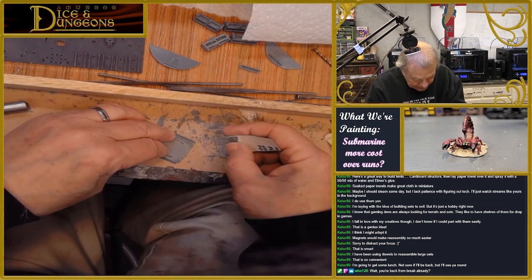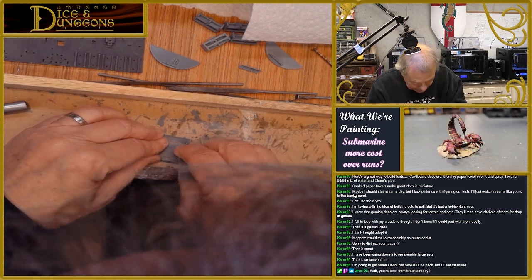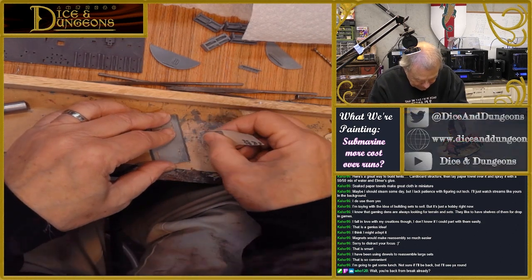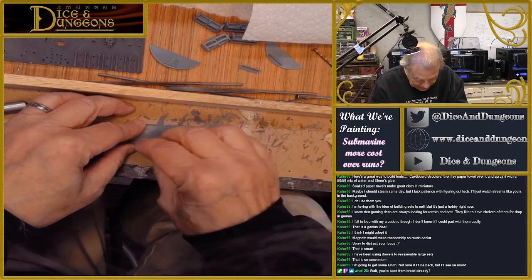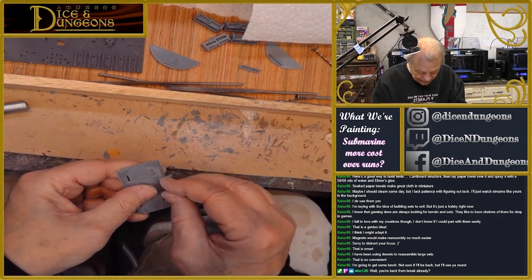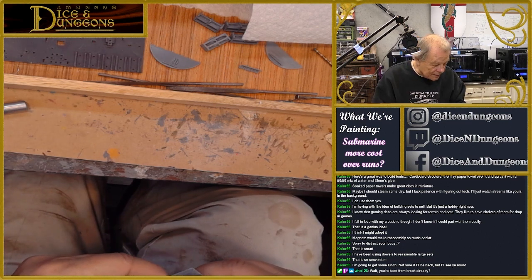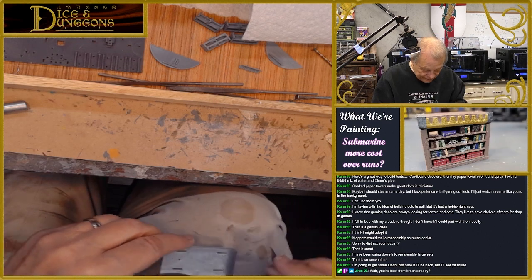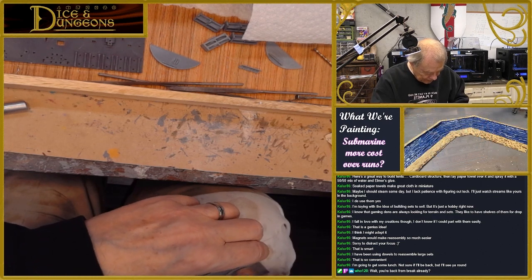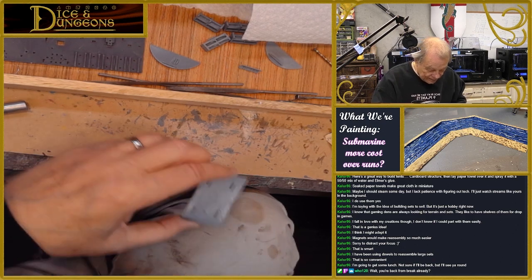Floor color will be one of two colors. The floor color that matches the box top is a sort of a light, almost beige-ish kind of color. I'm not sure that the paint will level very well on a large surface like this, though, so I'm going to test it on the bottom of this first and see how it looks. And if it works, then that's what I'll be using. If not, I'll be using what's called cork brown, which is the color of some of the floors that I did before, like in the conning tower and the walkway on the torpedo room.